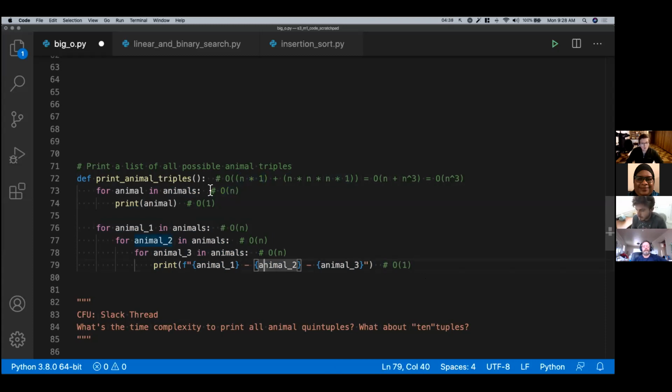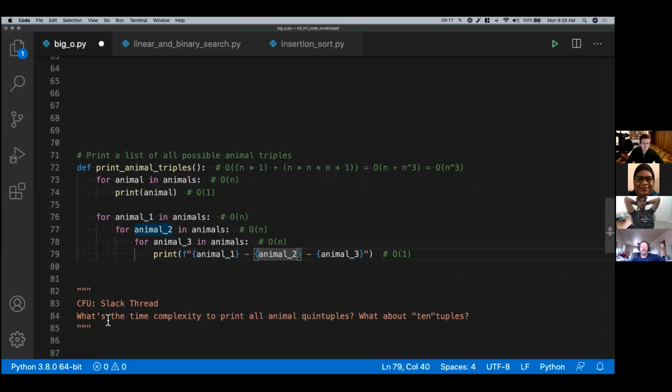For each of these parentheses, inside of it we use multiplication for the nesting. So we've got O of n, O of 1 inside, that's here. Then we have three nested loops. So in this case, we get O of n plus n cubed. Only the most significant order matters, the highest magnitude here. And so that goes to O of n cubed.